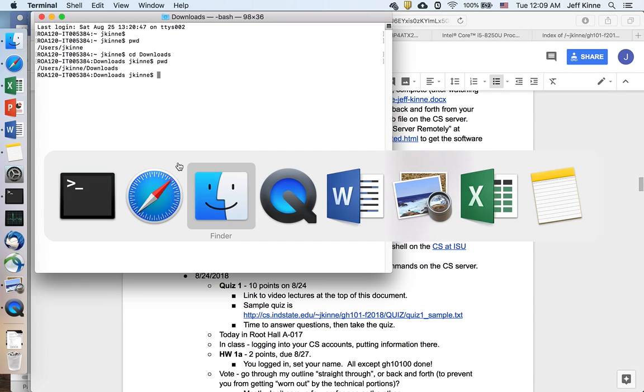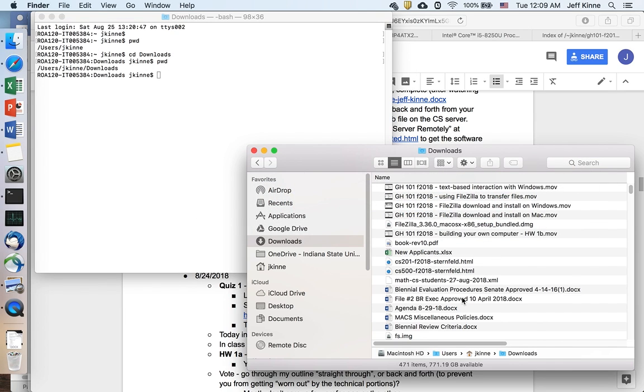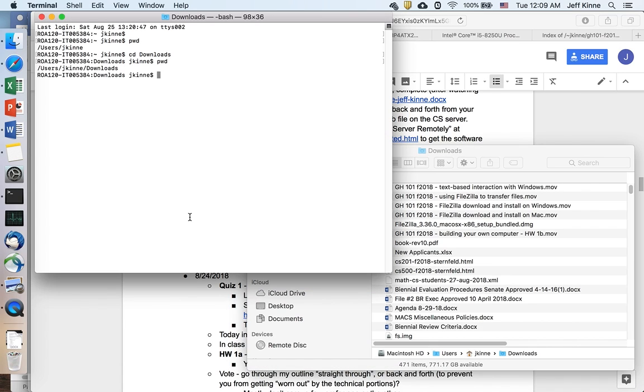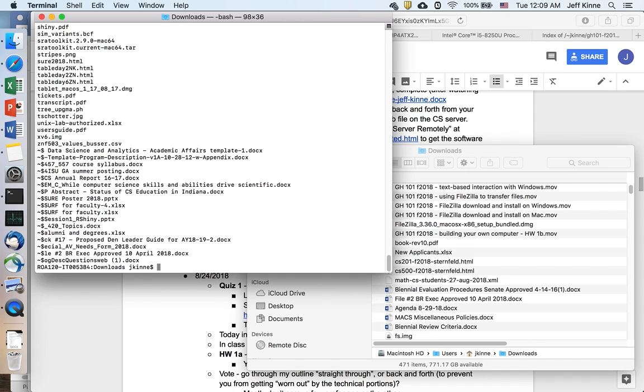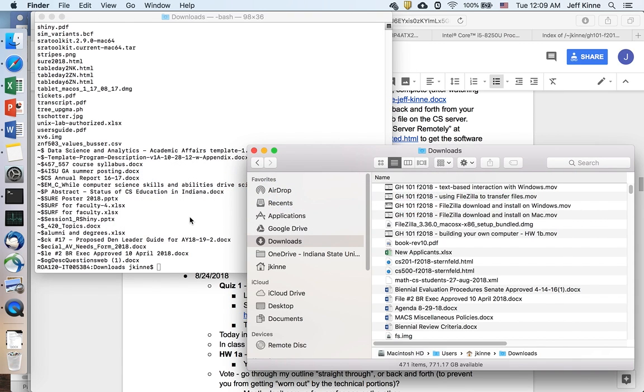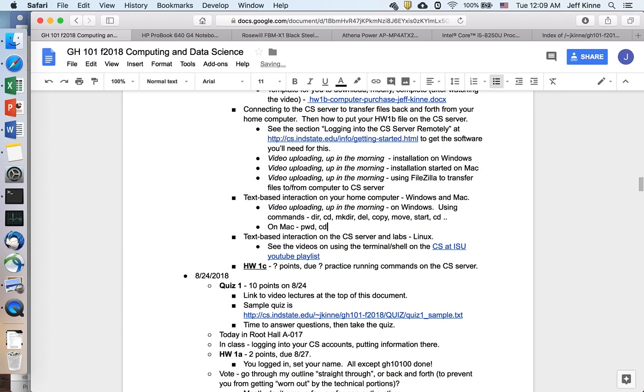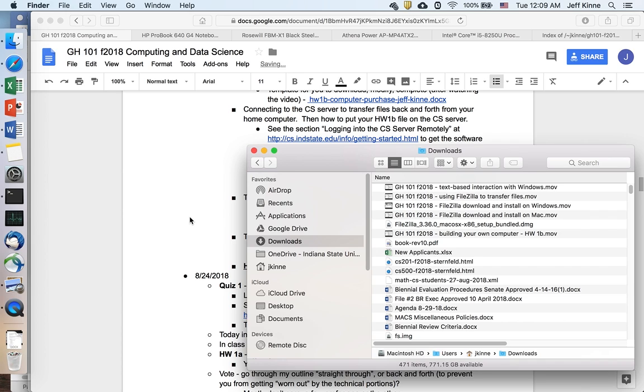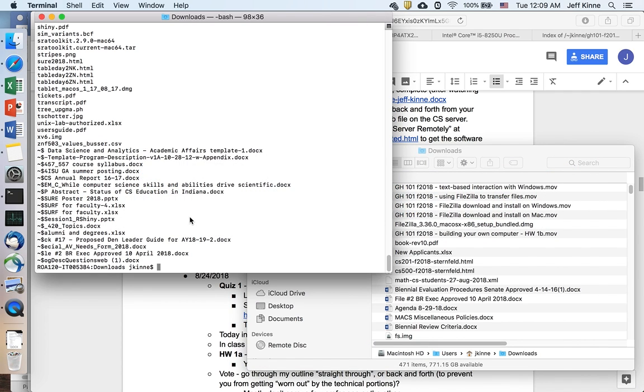Instead of anything that I can do over here with clicking, there's a text way to do it over here. Over here I see the files that are in the directory. If I want to see them over here, the command is ls for list. These are the commands we've used.